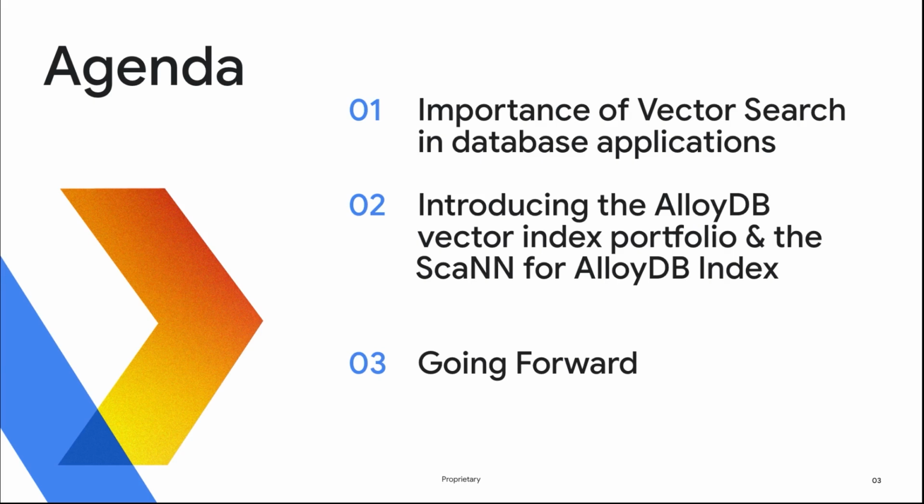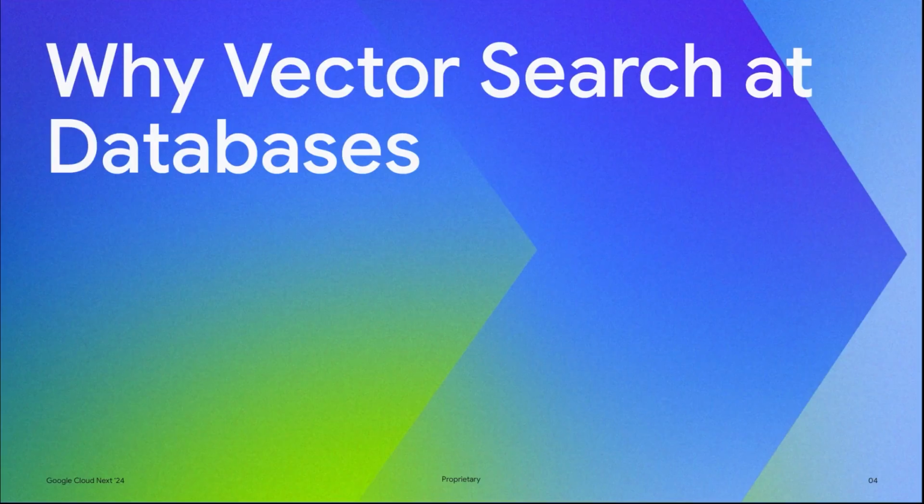Let's first discuss why vector search is important in database applications, and then we will introduce the multiple AlloyDB vector index options, and we will deep dive into the scan for AlloyDB index. Finally, we will close with some statements about what is coming next. So let's start. Why vector search matters for databases?